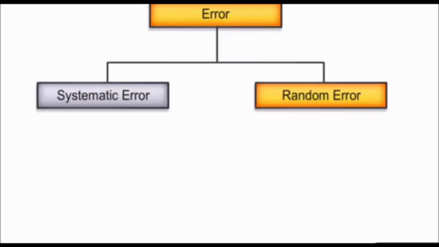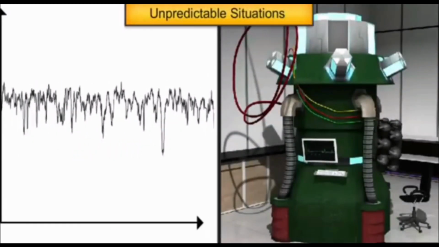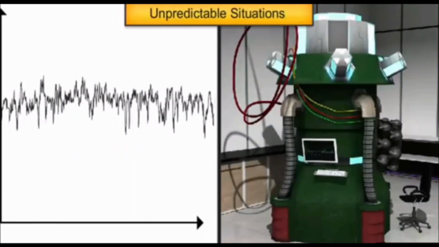Now we'll go for a random error. So random means what? So it is randomly occurring, means it is not in a perfect manner. So it is not regularly happening. It is not systematically happening. So that types of things are said to be in what? Random errors. I hope you have understood clearly about systematic and random errors.